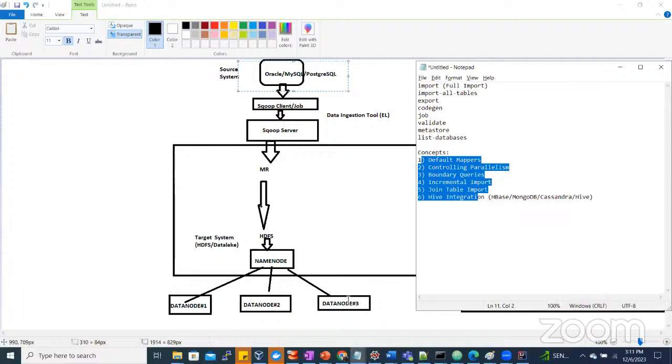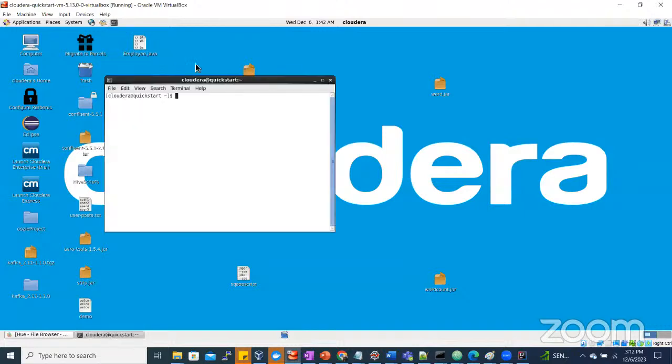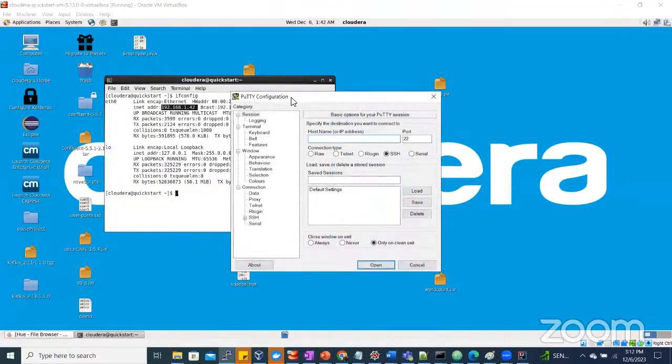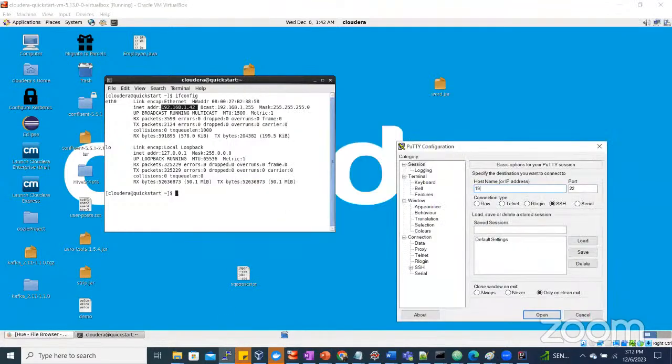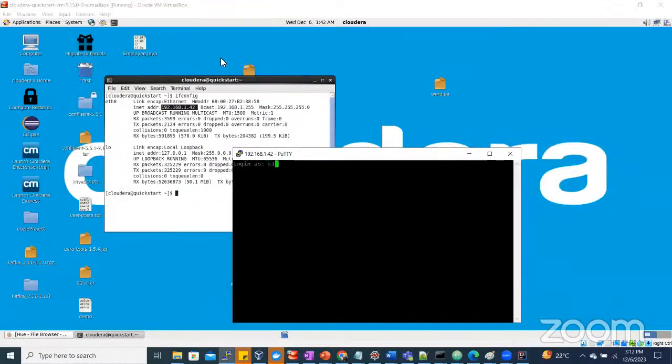Let me connect with the server. First, fetch the IP. This is the IP. Now connect with PuTTY. The password is Cloudera.